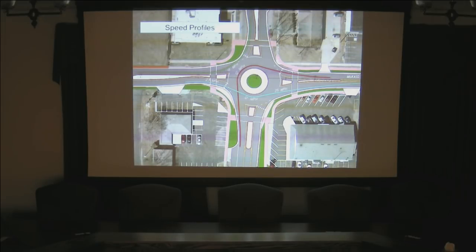And so we've found, and I'll look to my 2 traffic guys here, but we found that those gaps open up in a roundabout like this. Even, the smaller the size, the slower speeds come down. We don't have that concern. Our software didn't show us that concern when we modeled it.